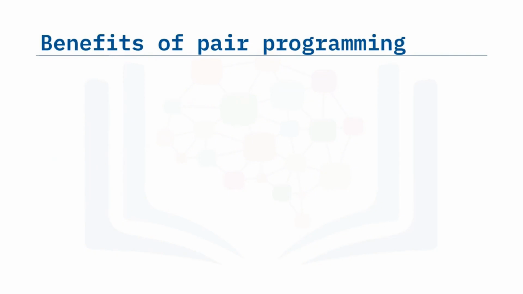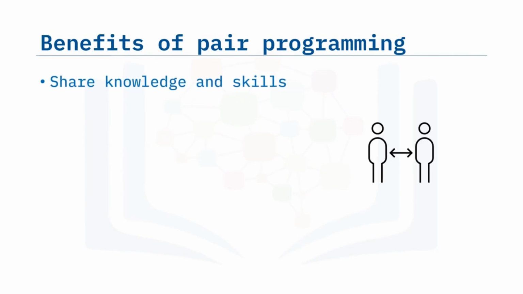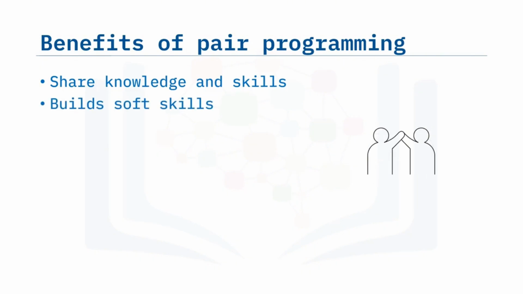Now, pair programming has many benefits. It's a good way to share knowledge and skills from one developer to another or between the two, and a great way for a new team member to get up to speed on a project. As well as enhancing the technical skill of the pair, it's also a good way of building soft skills, such as communication and problem solving.